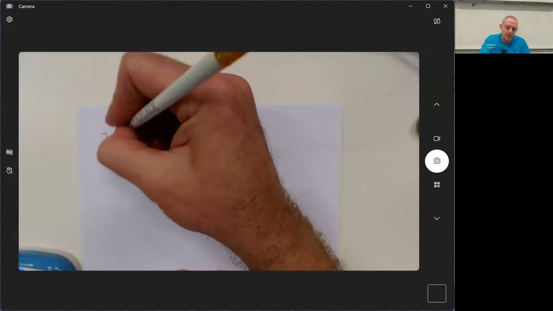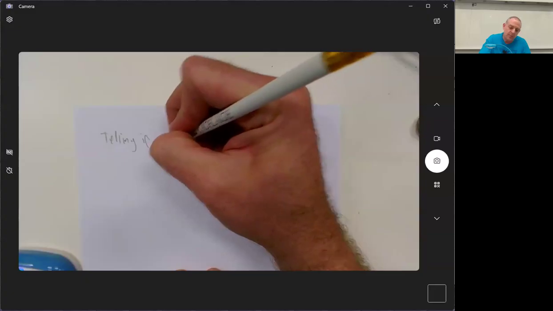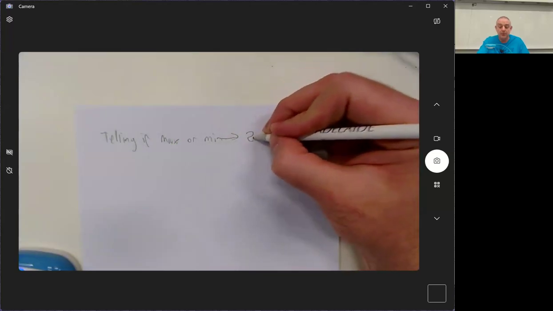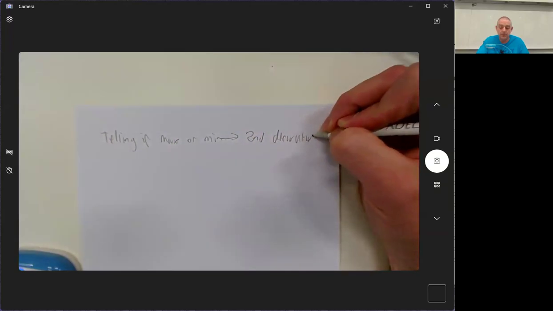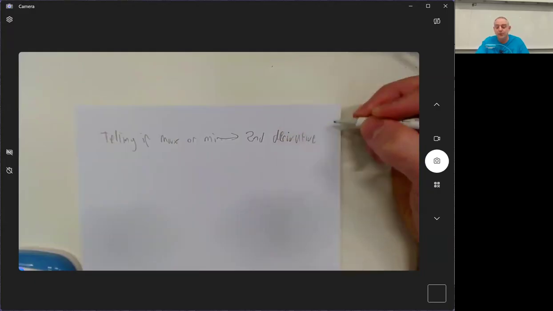So what you need is something else. In first one-dimensional calculus, sometimes you use the second derivative to tell you whether you've got a maximum or a minimum. If the second derivative is positive, that means the slope is going from negative to positive, and so it's a minimum. And we can do that in 3 dimensions. We do it when there are only 2 inputs. There is technically a way to do it with 3 inputs, but they don't teach it to you. But to tell if it's a maximum or minimum, you use the second derivative. But there are 2 variables, so you use the second derivatives.